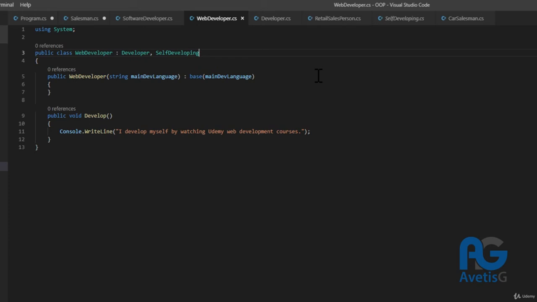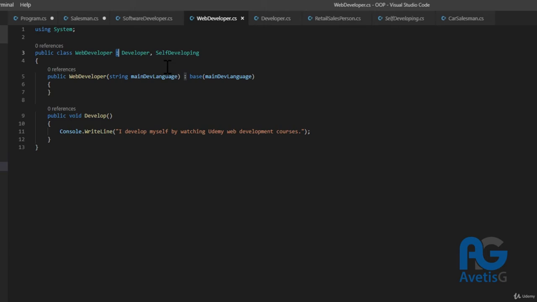Let's now talk about the 4 pillars of object-oriented programming, which are inheritance, polymorphism, which has 2 types, encapsulation and abstraction. Inheritance is done through using a colon symbol. So just the way we have it right here. So we use the colon symbol in order to perform inheritance.